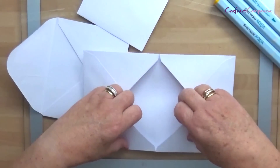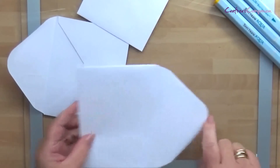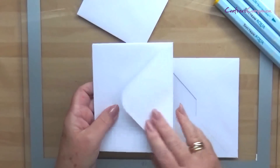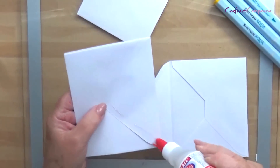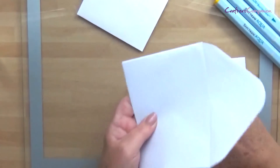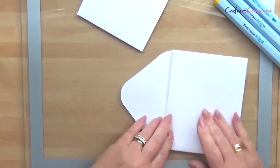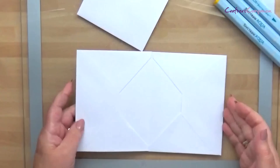We've got two little pockets already that can be used. If you fold this over we've got another flap. So I've got another envelope and this time I'm going to stick this flap inside that one. I'm going to fold my flap back on itself, pop on some all-purpose, and then slide that inside the envelope. Popping that in, giving that a little rub down — that's exactly where we want that to be.